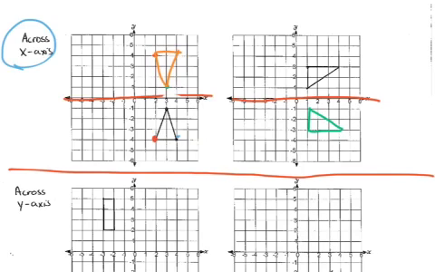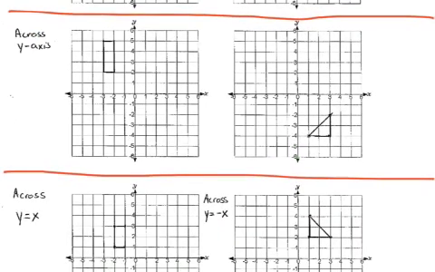Okay, hopefully your answers look something like mine. Again, take a look at the distance. You can see these distances are the same. How about this vertex of the triangle here? I've got 3 spaces to the line of reflection. And again, I've got 3 spaces to the line of reflection. Okay. Take a look at the next situation.